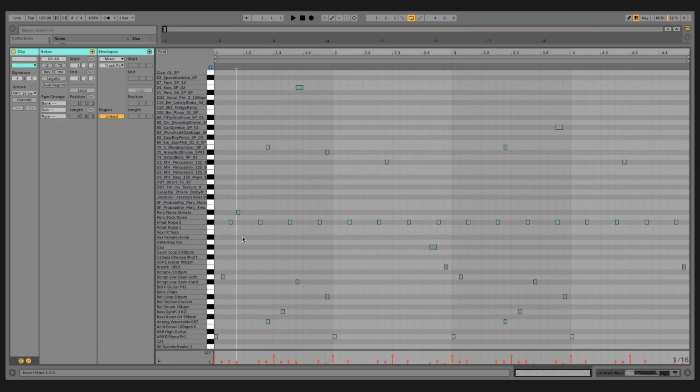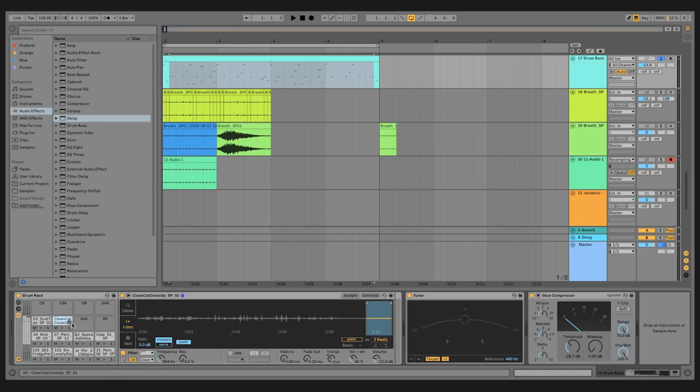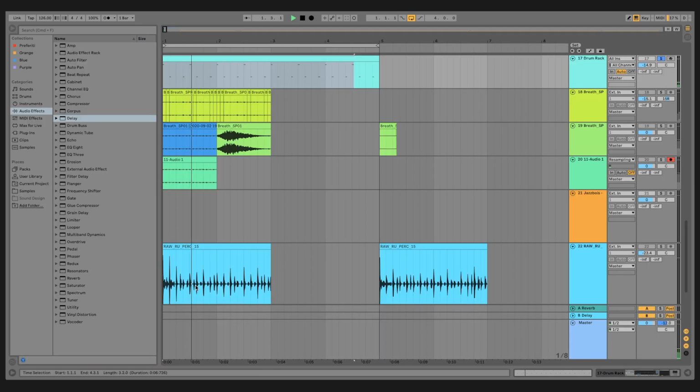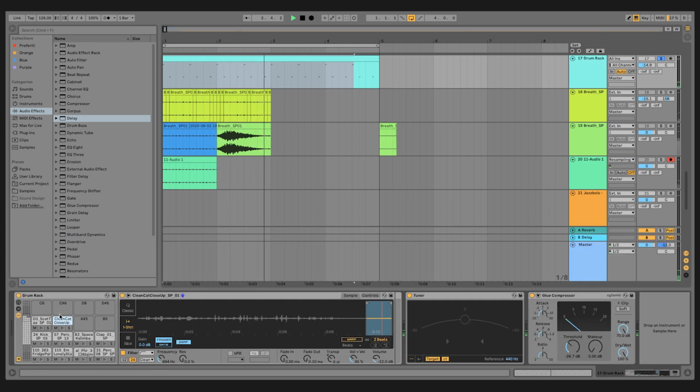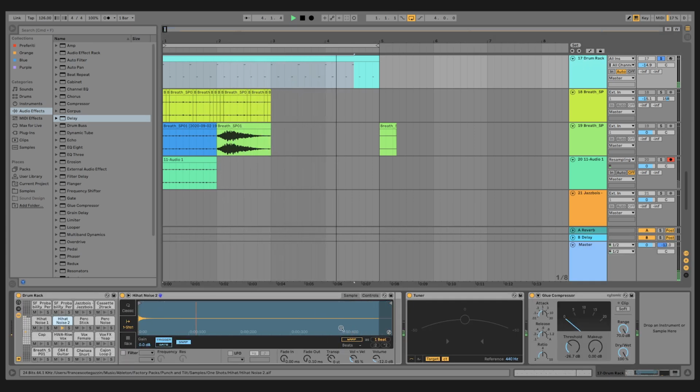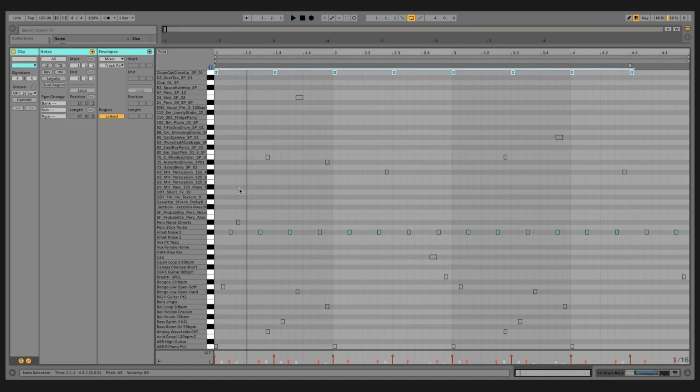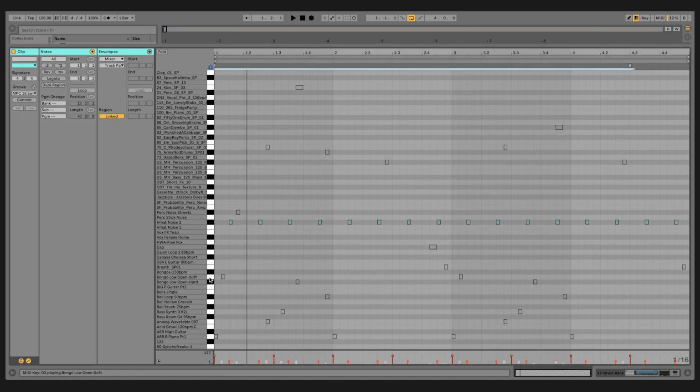Then the second thing that I always do is playing a hi-hat on the upbeat. So it helps me to have a sense of rhythm in the background. I always want to keep it very, very low volume. And this is just a normal hi-hat, I did nothing on it. Then I went looking for some percussions. So for example, this one. And it's always very, very low volume. And the second one, which is this one.